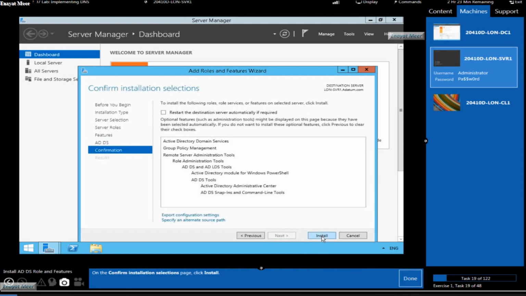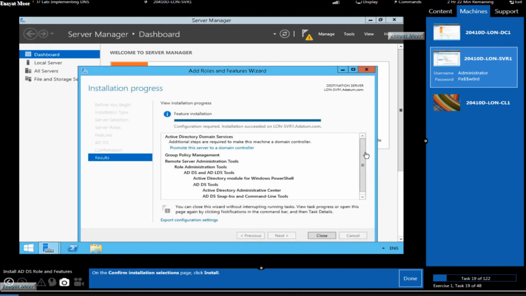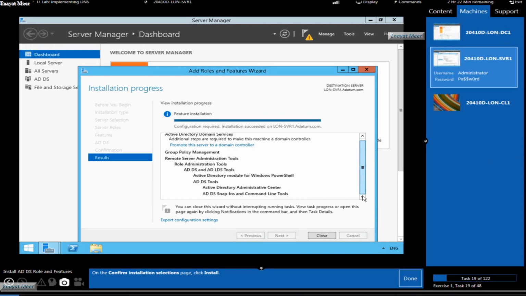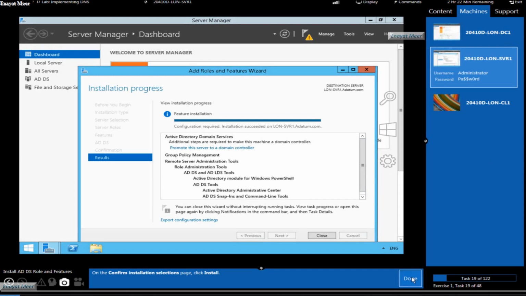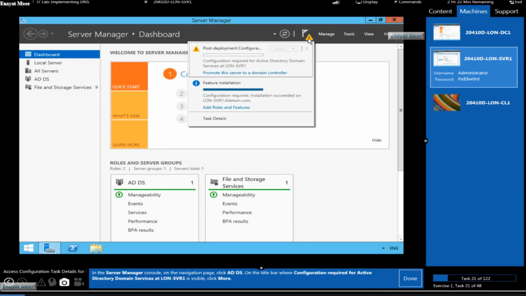In the installation part, if you do it at your end, it might take a few minutes. For my part, because I want to keep it quick and fast, I paused the video, installed it, and I'm done. I'm going to close it now. Follow along with the steps you see at the bottom of this screen. I can provide you separate steps for this lab. If you have 3 computers, 1 client, 1 domain controller and 1 member server, you can do exactly what I am doing and showing you here.